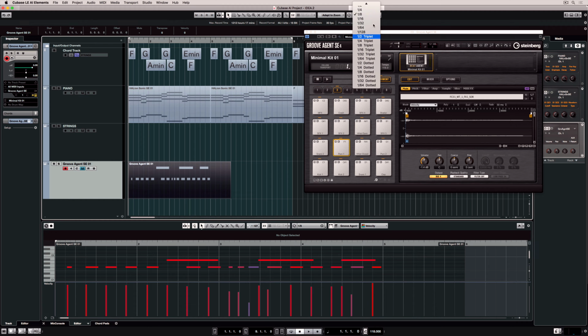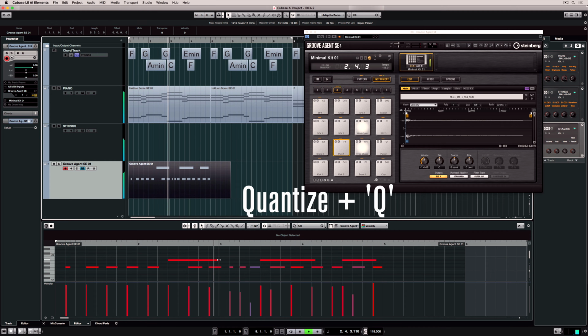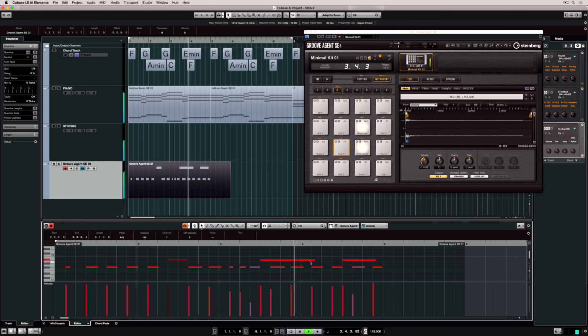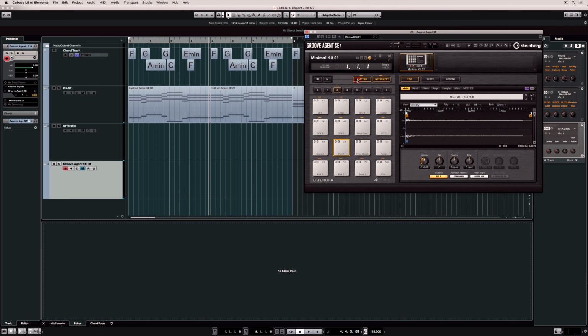I'm going back up to the quantize setting to find a quantize setting that's going to work for this drum beat. And once again, I'm looking at my grid to try and figure out where the notes are closest to. Once I'm happy, I just hit Q, and now my notes are perfectly in time. And I can start editing them using the key editor. Recording drums like this can be an incredibly frustrating process when you first start, and it does take practice.